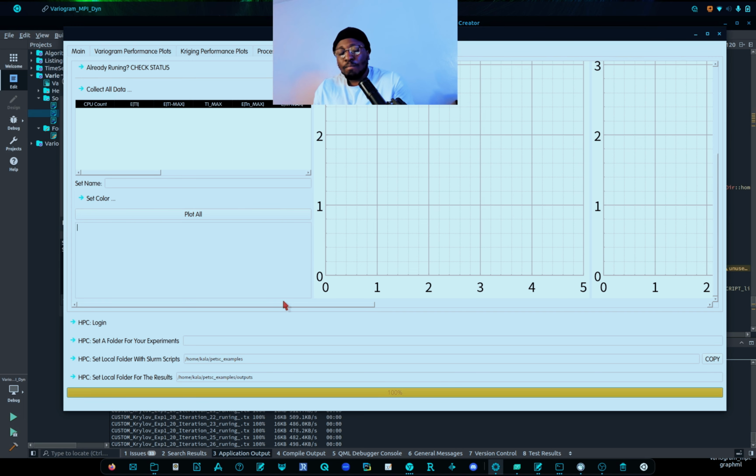So my HPC session is still alive. If I hit this button, something will happen, because these buttons are what I use to interact with the HPC server. So if I hit this, I'm not logging in, right? But I think I'm checking everything that I have on my session. So if I hit, yeah, you can see here.